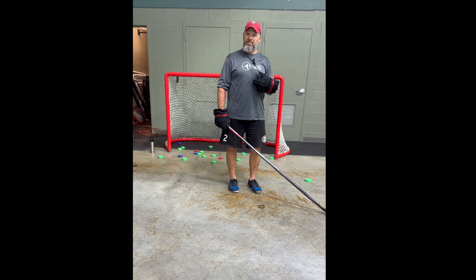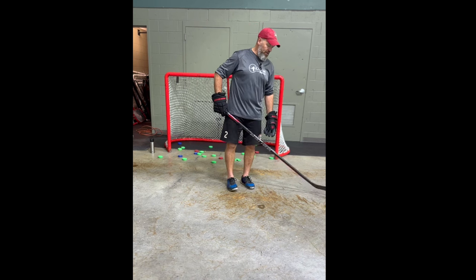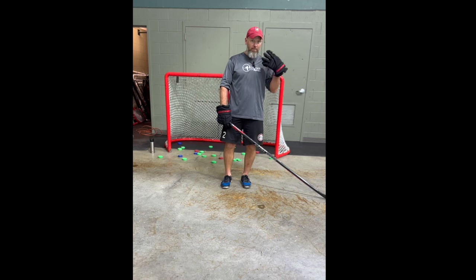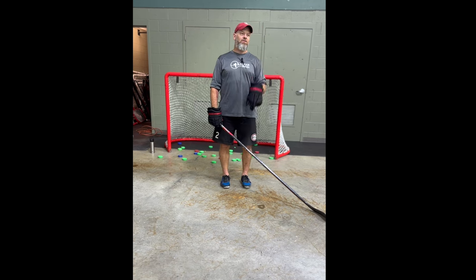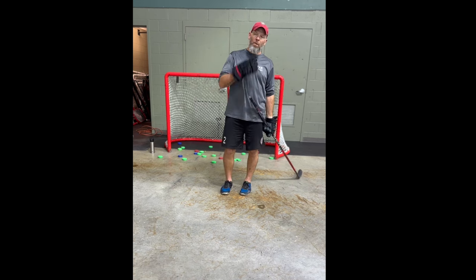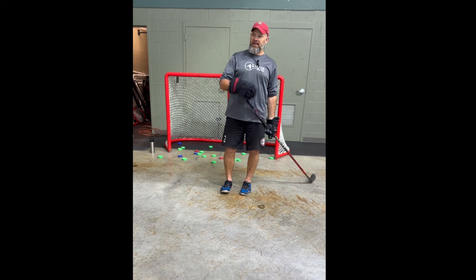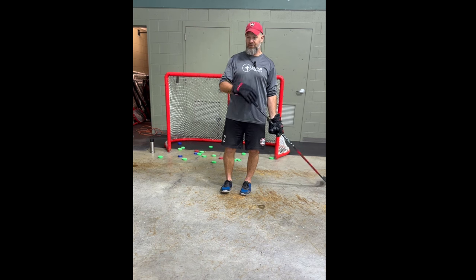We really saw it with Austin Matthews' big toe drag shot and Conor Bedard — what they're doing. I noticed all these young, small people just unleashing their snapshot, and I couldn't figure out what it was. I'm not a small person and I have a pretty good shot, but I never got the same power. So I did quite a bit of research trying to figure out what the modern way of shooting is — what's the trick. I watched videos from a smart young fellow named Jason Yee, a Canadian up in the Vancouver area, doing a video series called Training 2.0, which I'd recommend you go watch.